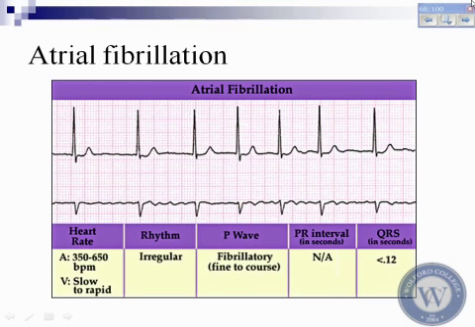Atrial fibrillation is the next one. Okay, this one can also be very, very fast. It can be heart rates as fast as 350 beats per minute. Thank goodness, I've not seen too many of those. Usually they're running 140, 130 is usually the normal. Okay, so you don't usually get that fast. You'll see this kind of erratic pattern. This person has no atrial kick at all, so you'll see no A wave at all.